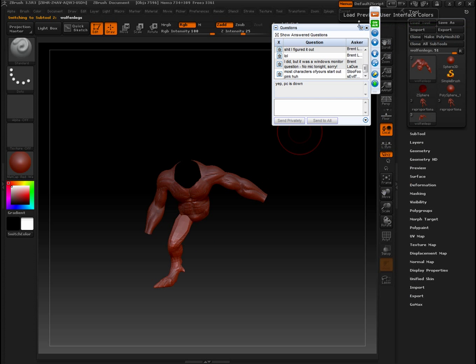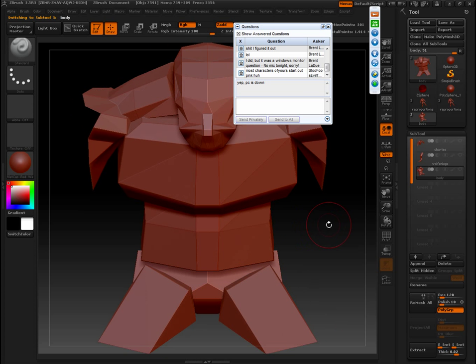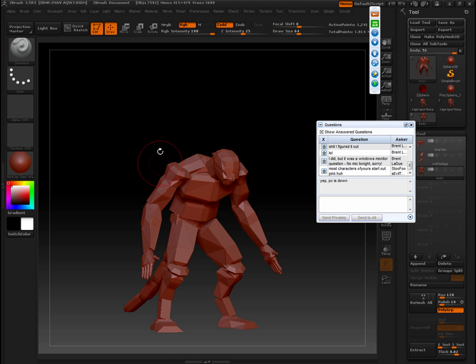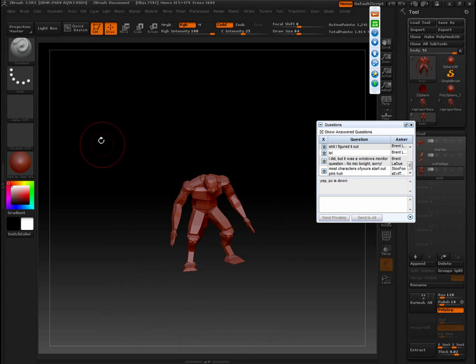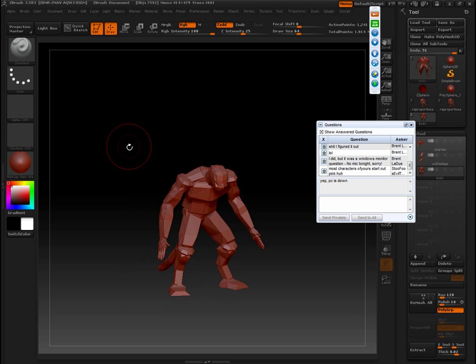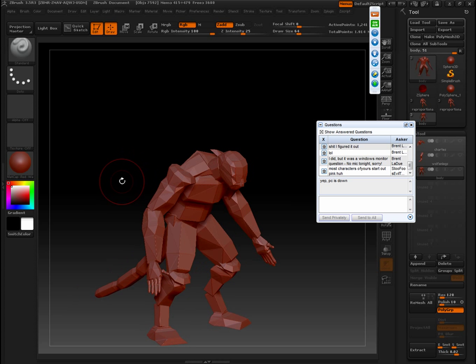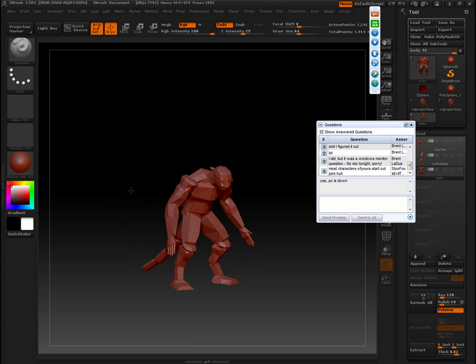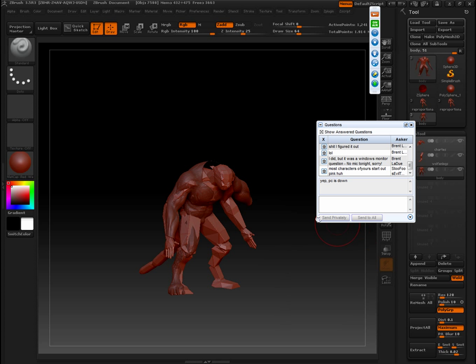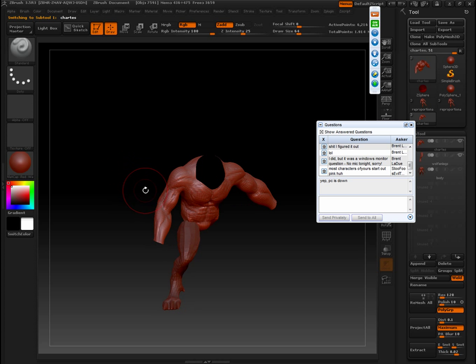What ends up happening is I start out from something simple. What I actually did for this character — because the concept was in a kind of wacky perspective — I put it in the viewport in Max and brought in a Character Studio biped. I sort of placed it in the same position to fill out the 3D space that I wanted. It's a little bit easier to fill out those forms once you've got it posed in that 3D spot. I posed him and then built some noodle meshes over the top of it. You can see I took models I already had — the chest was clearly a model I'd done before — and worked them over the top to be in that pose.